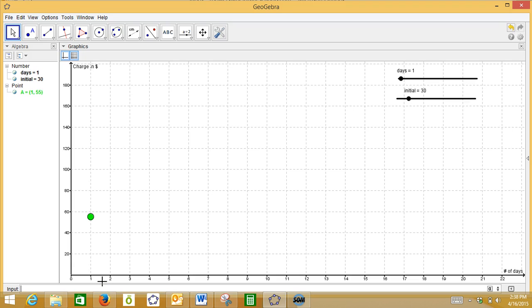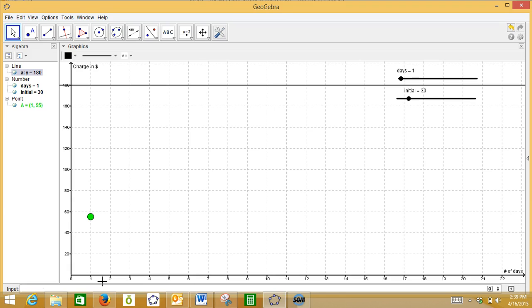If I wanted to, I could put my y equals $180 so that we can see where we want the point to get to, basically. So the question is, how many days? You can move your sliders by sliding it with your mouse, or if you have a tablet with your pen. Also, another nice easy way is if you use your left and right arrows on your keyboard, you can actually move your slider by one of your increments.